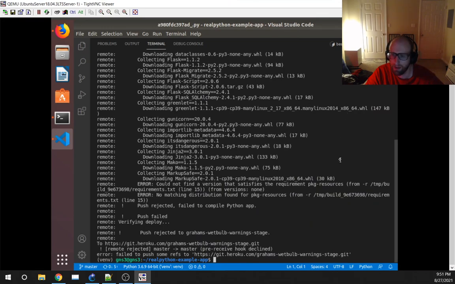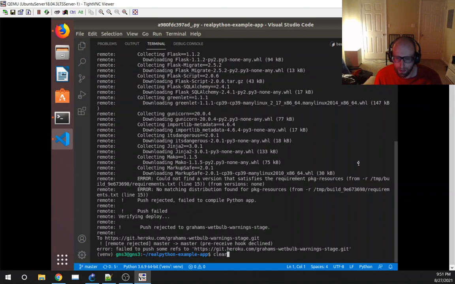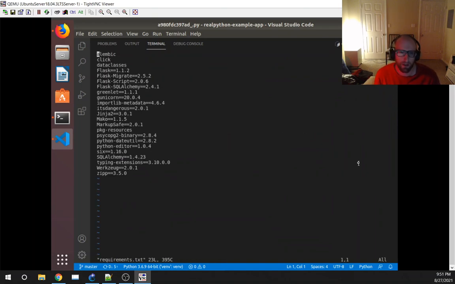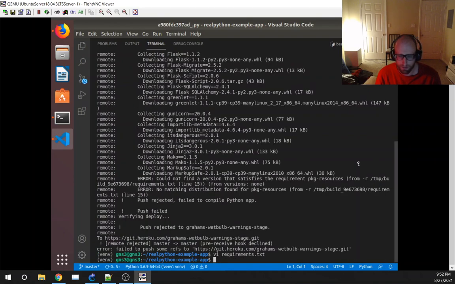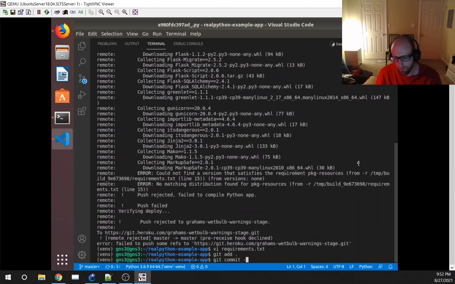It's the package pkg-resources. Okay, so I think a problem here we can solve just by removing it, because I think it's a package that will be installed when another package is installed. So we don't need it to be included in the file there. So I'm just gonna have just like that.